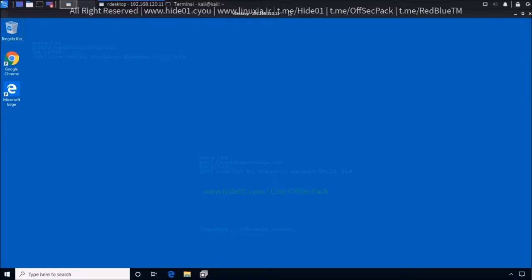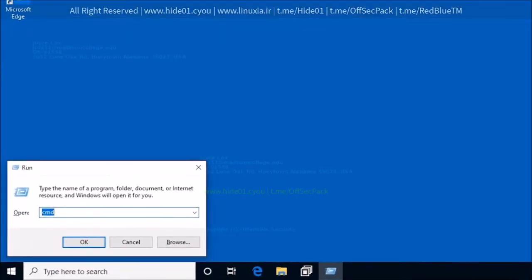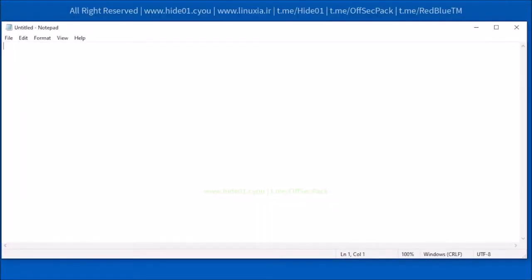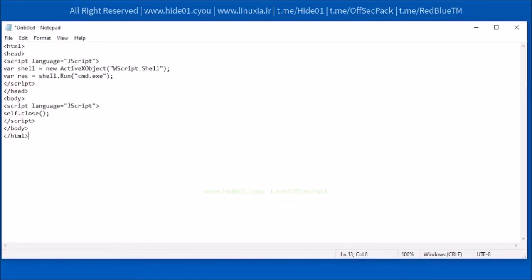Let's create a very simple HTA file containing JScript code. When executed by mshta.exe, the JScript code inside both the head and the body tags will be executed. A command prompt will be spawned, and the mshta.exe window will be closed.